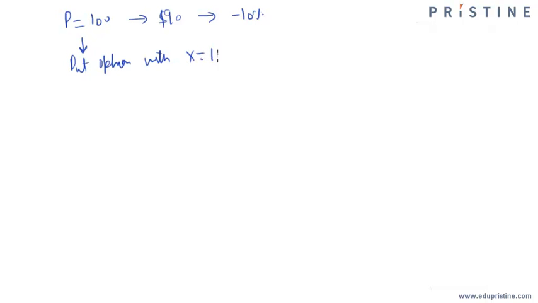Now extending the same example, suppose the investor thinks that the price is going to go below $100. Suppose it goes to $90. It's expected to go to $90, which means a loss of 10%. Now to reduce this loss, the investor can buy a put option with a strike price of $100. Since we are buying a put option, we need to pay an upfront premium for this option, and suppose the premium paid is $5.